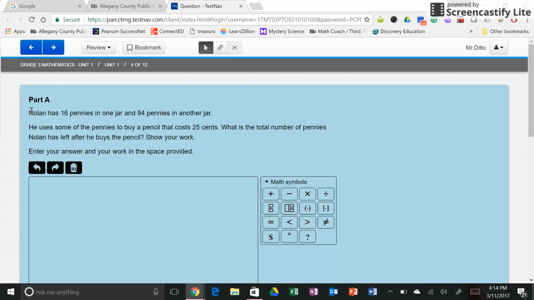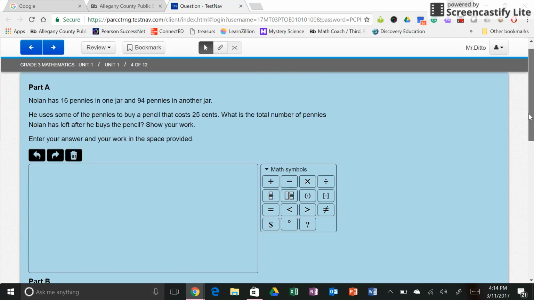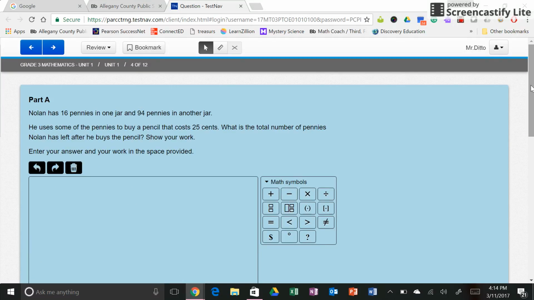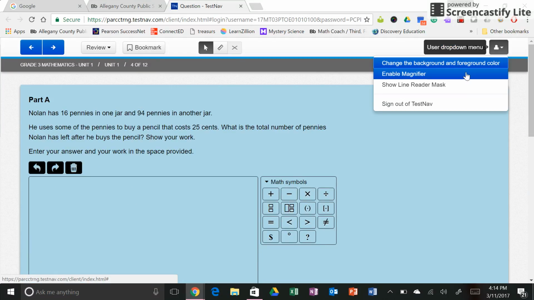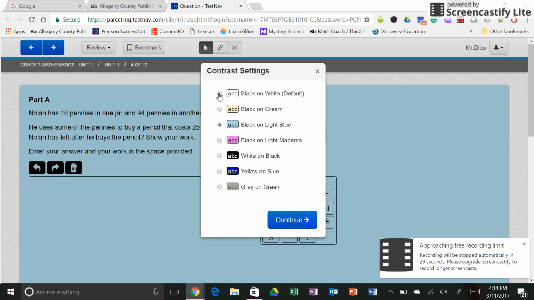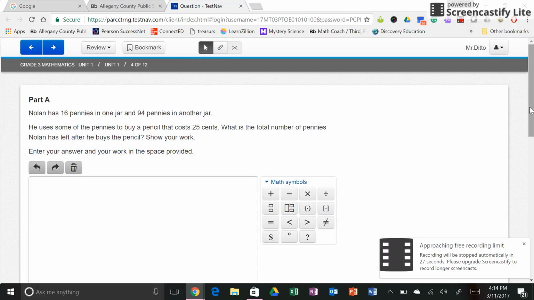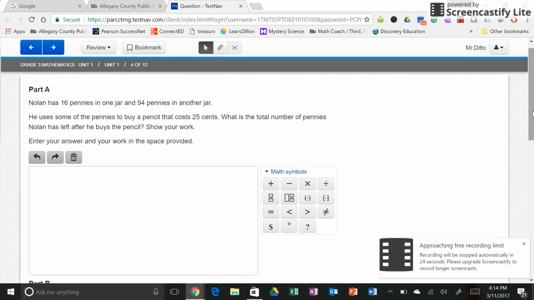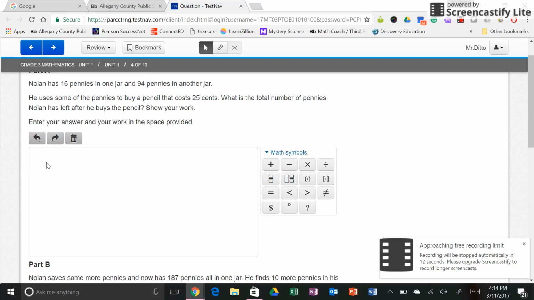While this is loading, this is a multiple part question. It means that there's going to be more than one right answer. Let me eliminate that color so we have a better look at the background and how it's where we write it. Okay, so right here, this is a multiple step problem. It has more than one answer. So pay close attention that we need to move up and down between our answers. Right here also we have the back and forth. So if you type the wrong thing, you can always go back, redo, or you can delete your answer.